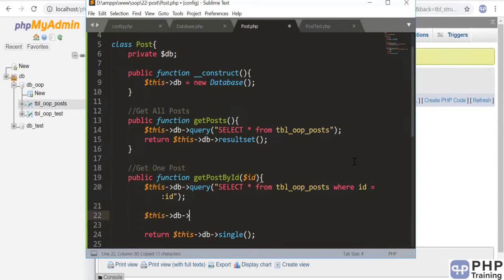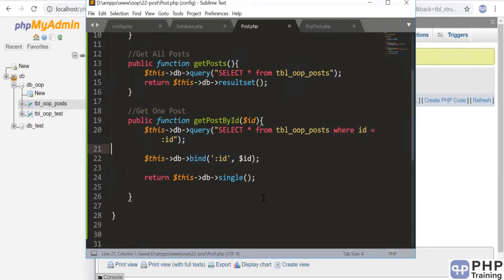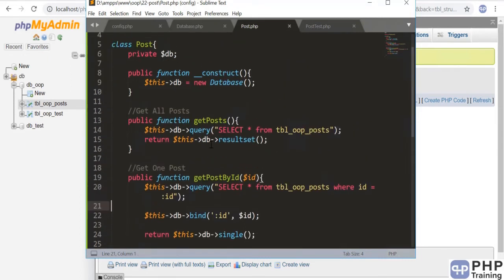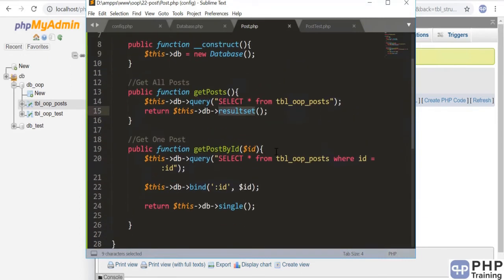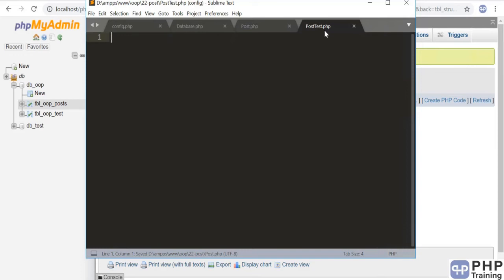Then you say bind id with the id that has been passed. Very simple. You're just querying, binding, and returning the single instance. Now let's test this.